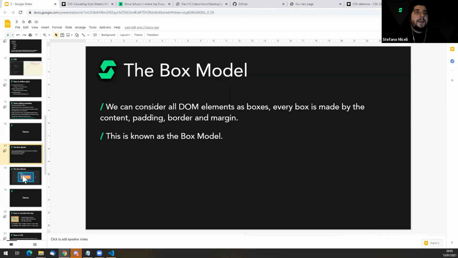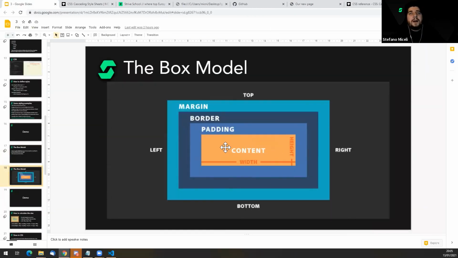So if you think about that, our content has its own box, then it's wrapped in our first element, which is the padding. And then we have a border and then a margin. This is our tool in order to space elements one next to each other or to space the content inside of its container.